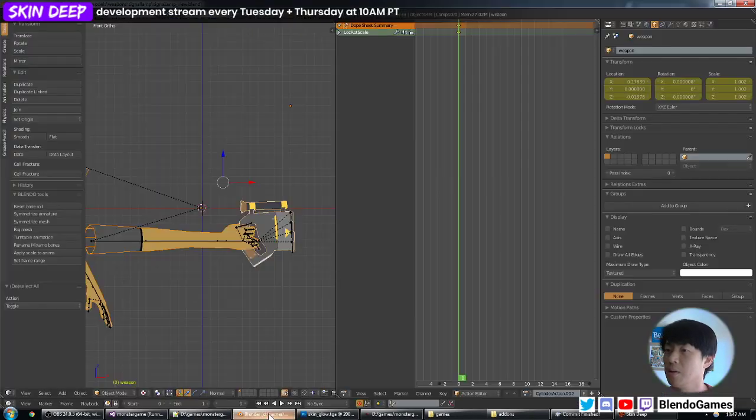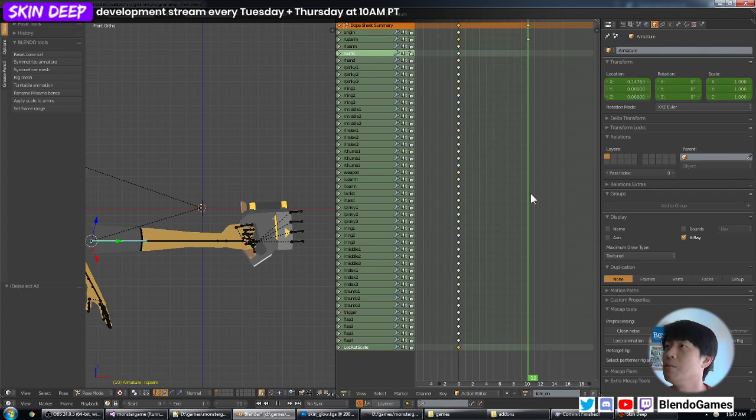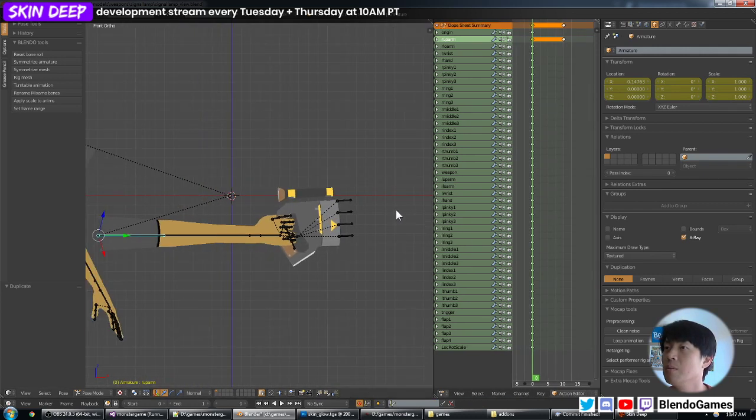Yeah, I kind of don't like how the weapon shimmies and shakes like that. Looks very weird. Even though it's a very short amount of distance, when the camera is so close, any small change is really noticeable.